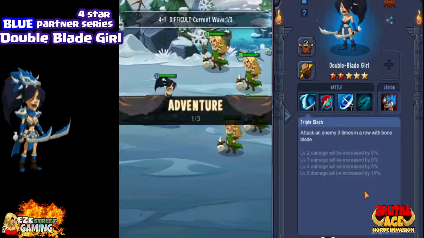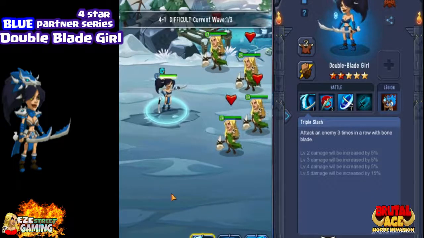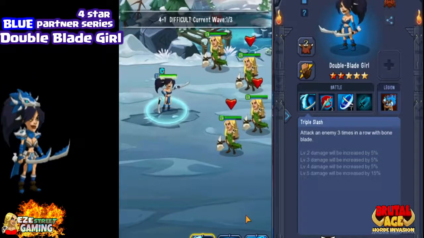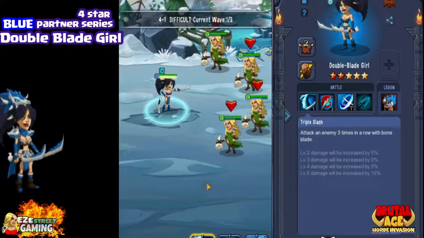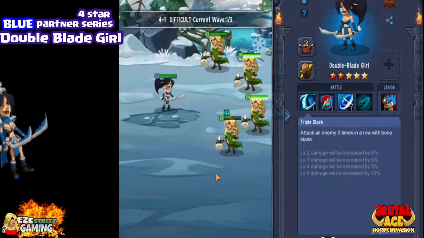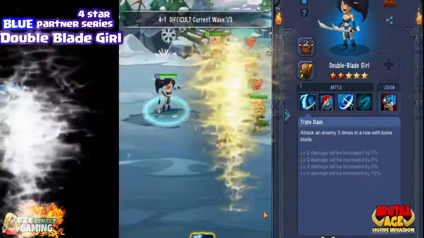So let's get into her attacks. Her attacks may be the best out of all the double blade girls because she has her third skill, which attacks all enemies at one time. But we'll start off right with the first skill first. Triple slash. Attack an enemy 3 times in a row with the bone blade. Green restrains blue, so she's gonna have a little difficulty with the green partners.